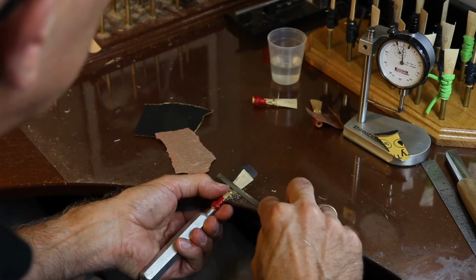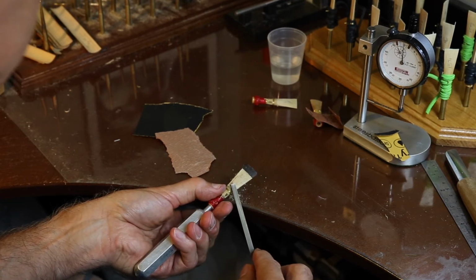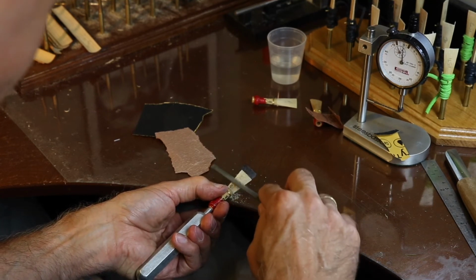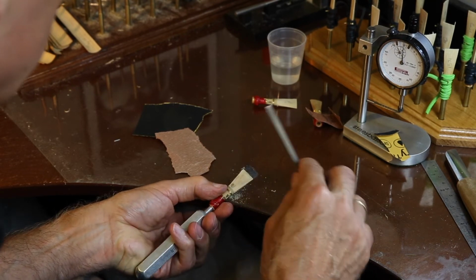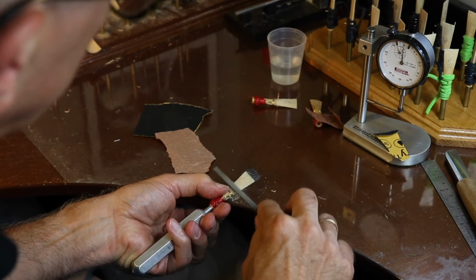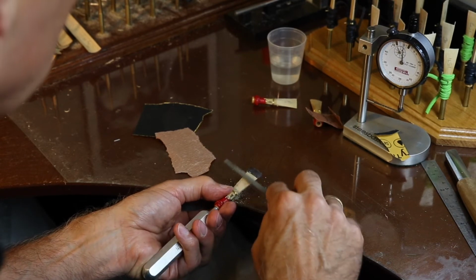I'll go over here and do this other side, because on my finished reeds, I need to have this area be thinner right here than the center, and thinner over here. So I'm going to do more work on these rails over here than I am going to do right here. I also want to have my dial indicator close at hand so I can check my work. Now I'll finish the area in the center like this, and notice I'm rotating the reed and not the tool.